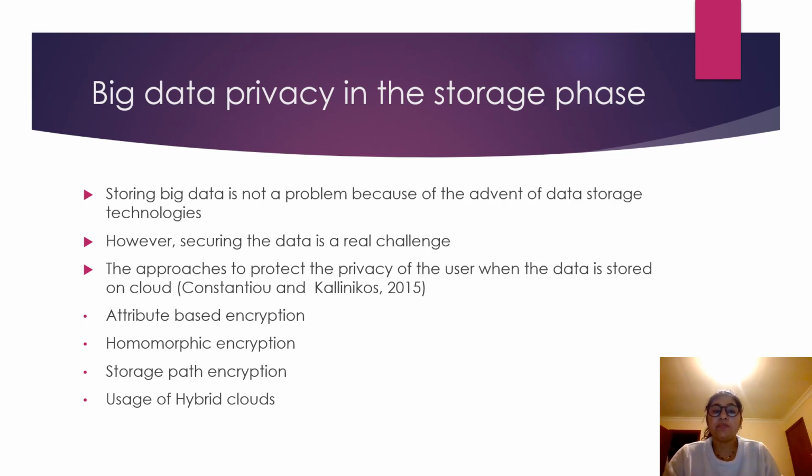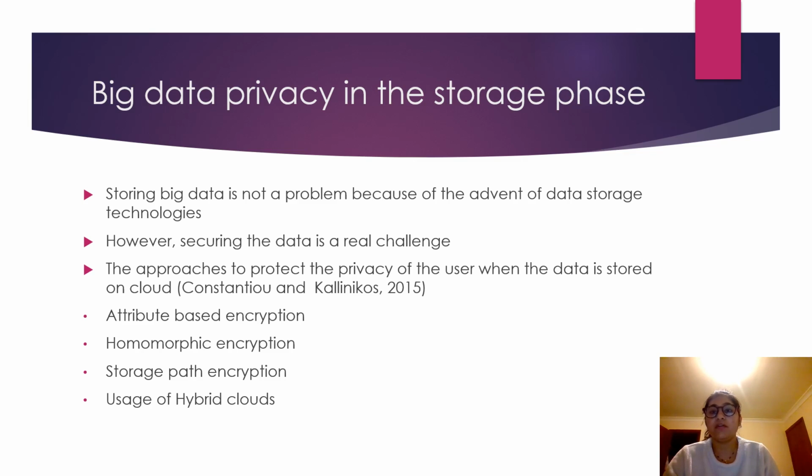Next one is big data privacy in the storage phase. This is the second phase of big data privacy protection. Storing big data is not a problem because of the advent of data storage techniques. Storing high volume data is not the main challenge because of the advancement of data storage techniques.